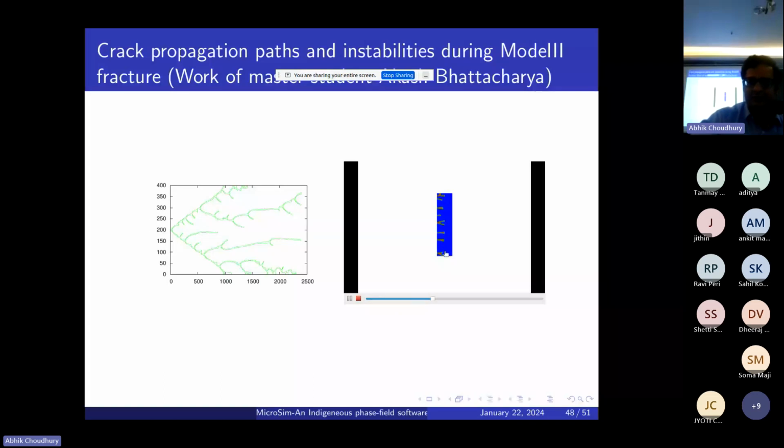This is essentially a crack growing and splitting into several small cracks, and you're essentially following that crack while it's growing. And this is the microstructure that evolves. I'm calling it microstructure. It is essentially a structure of how the pattern of fracture happens. This is typically something that you would want to study fundamentally.